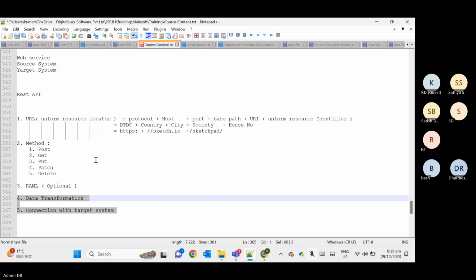Okay. Now to create any REST API, first thing we need to have is the software or tool where we can do the development. So for that purpose, you first need to create an account on Anypoint Platform, and from there you can download the software Anypoint Studio, and that software we will use for development purposes. So how will you create the account and how will you download?